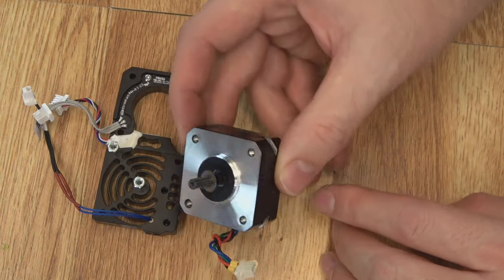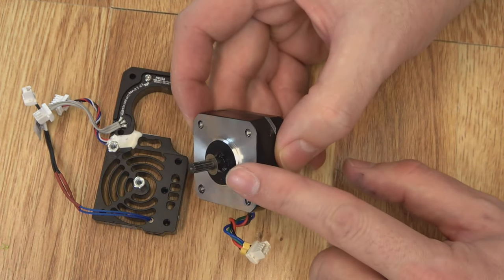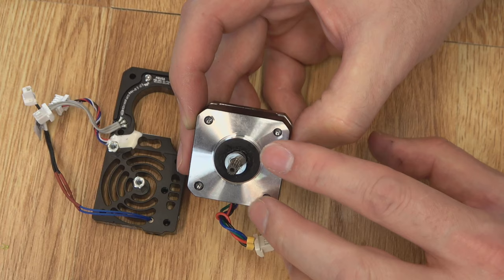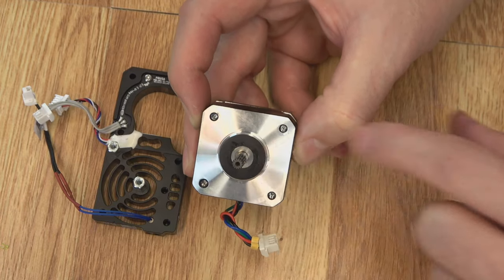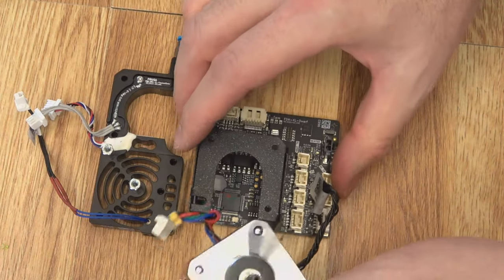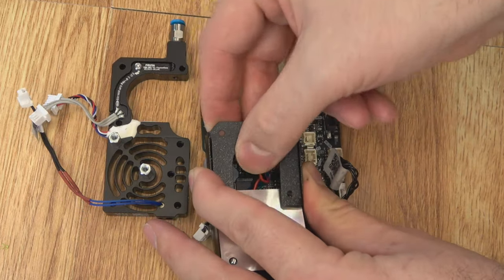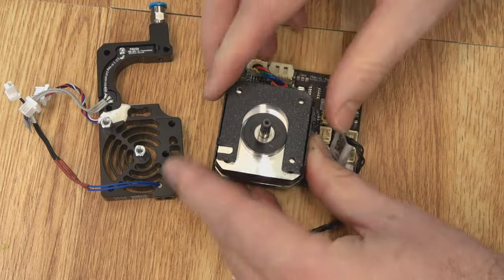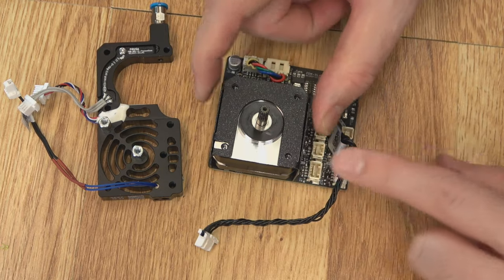Make sure that there is a spacer on your motor. These are actually hard to see and you might not know they're there, but this spacer is necessary for everything to work correctly — it just sets down on here and you don't want to accidentally lose it. Make sure that's on the motor shaft. Then since we have the tool head version, we can put the motor back in the housing — cable goes in first. Watch the components on that board; you don't want to scrape anything. Plug it back in — you don't want to get everything together and forget about that. Our motor's in place.